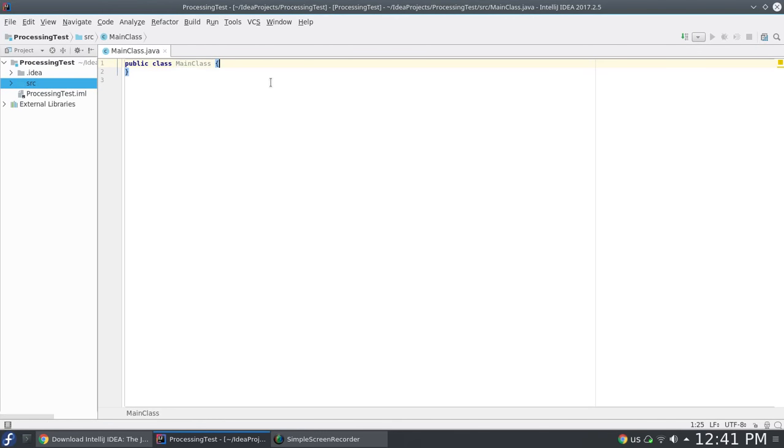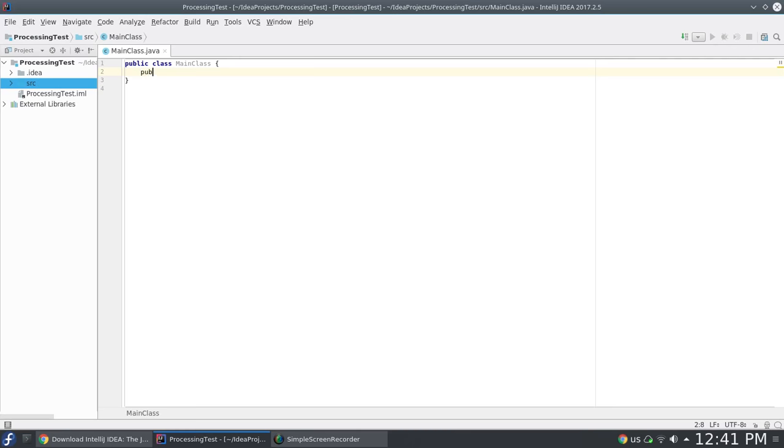So this is a pure class. If I want to run it, you can see that the run button is disabled here because I don't have my entry point here. The other thing that Processing just doesn't show you is that you need an entry point for your application.